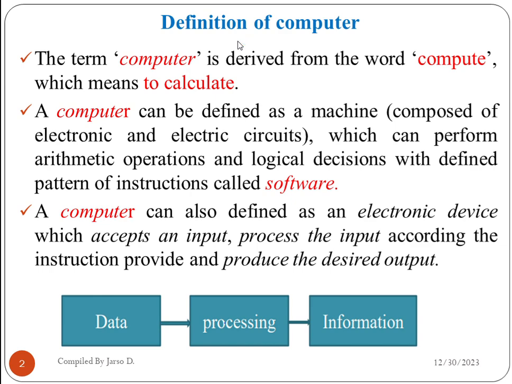For example, there are lots of examples of systems. The digestive system is there. The respiratory system is there. When we see the digestive system, a lot of components are there, starting from our mouth to stomach, teeth, tongue, stomach. But their common goal, their objective, is to digest the food. Each of them performs some activity. For example, teeth can perform something, tongue can perform something, and each of them plays some role to achieve that general common goal.